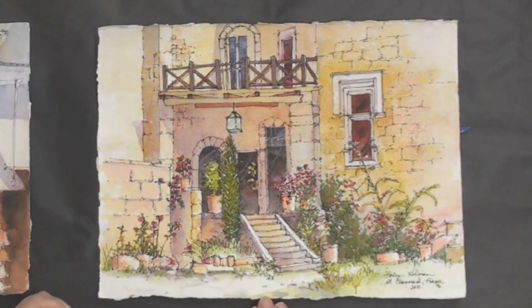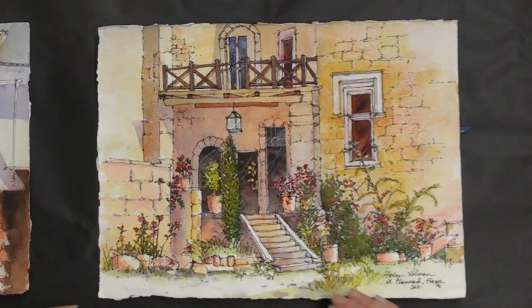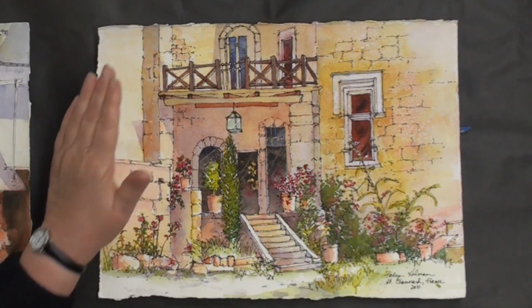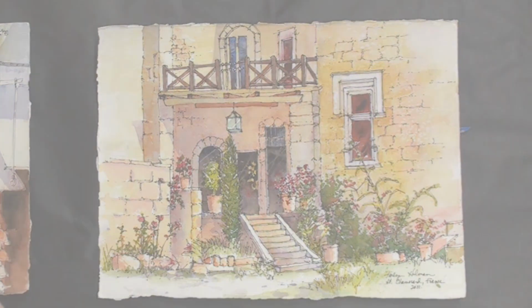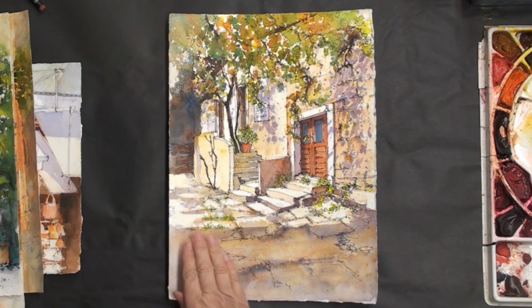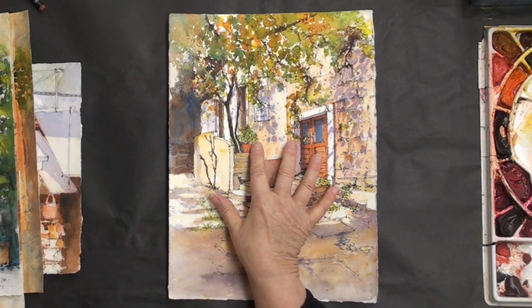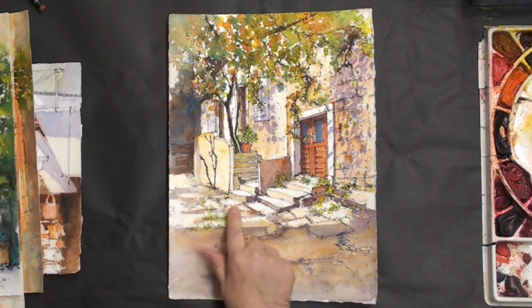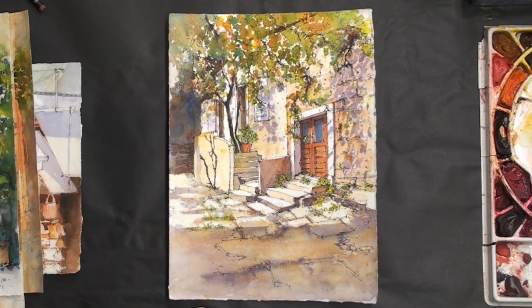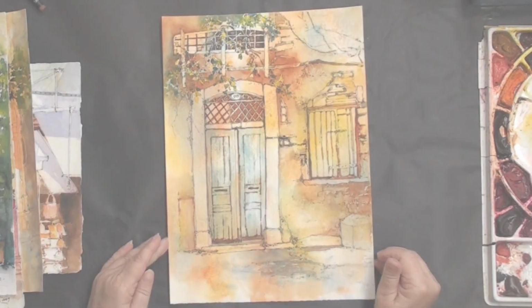Now we're getting into more of an intimate look here. This was in France. We're just getting the front entrance. And what you try to do is like stairs, frame things in with foliage, leave areas that are restful, leave areas that have a lot of detail. It's really very exciting. This was a lovely spot in Bulgaria. Again, trying to frame in the darks around the edge, trying to keep the most interest here in the focal area, and the lightest lights leading you up the steps into just a simple doorway. And of course, foliage. You always have to have foliage. That's half the fun. This was a lovely scene in Greece.